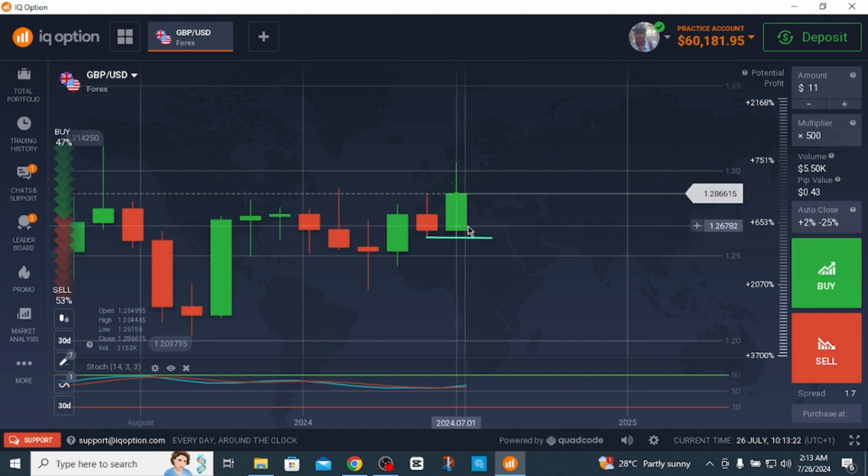Since this is my area of interest, my resistance point will be below, because I'm not expecting price to break below this zone. So whenever price pushes back, I'm going to be entering the market, pushing price to the upside. That is what majority of traders are doing, even the institutional traders. That is why you see this candle forming bullish, because the institutional traders and most of the traders are pushing the price to the upside.